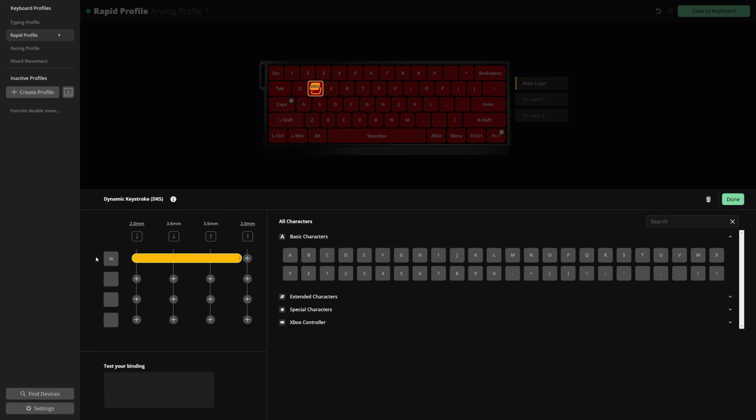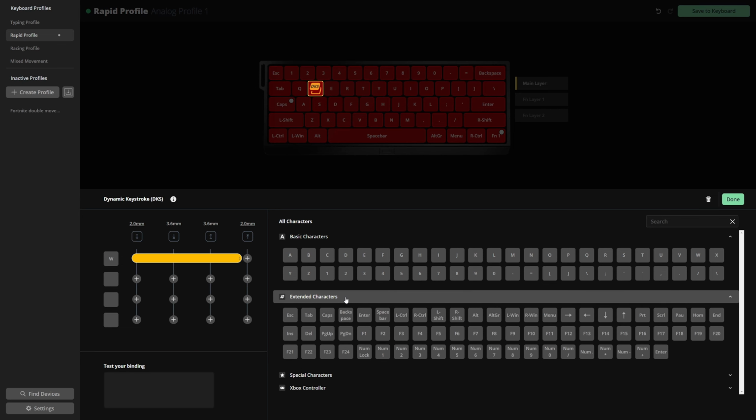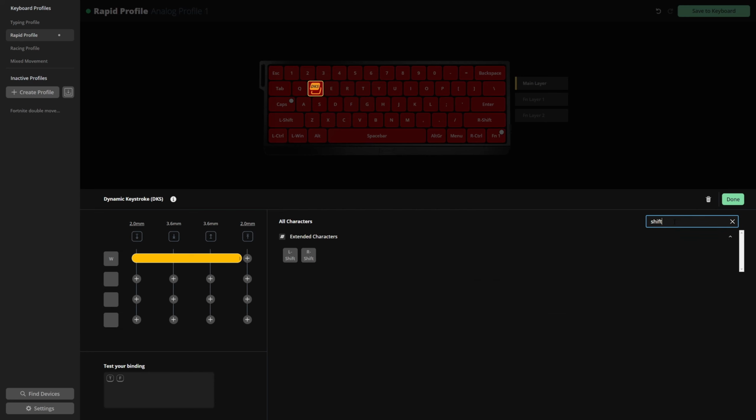Now the DKS overview is very simple once you understand it. On the top of the table you can see the key position. This is when the action takes place. And on the vertical, the left side, you can see all the different key actions that you can bind. So in this case we have W, underneath I could add another one, and in this case I'm going to add Shift. So I can just add it by looking up the Shift key or typing the Shift key and then adding, in this case, left shift underneath.